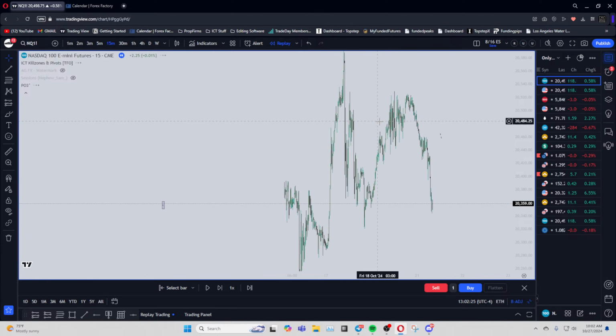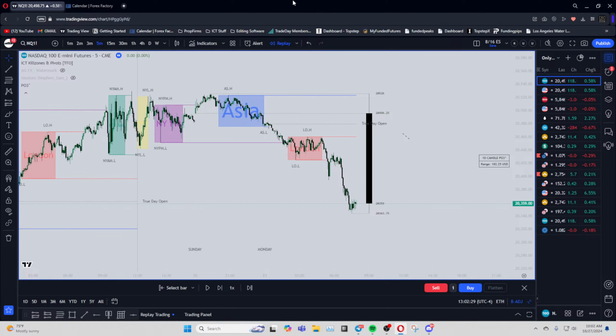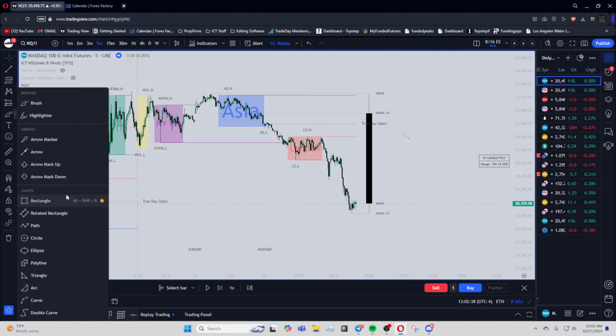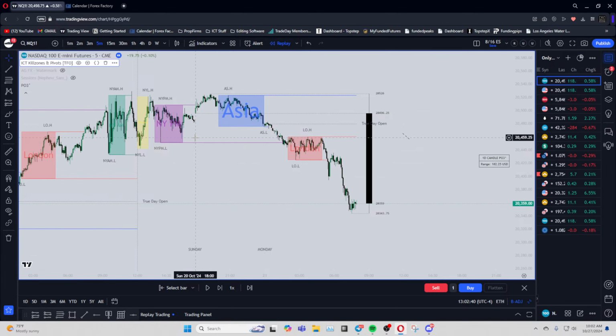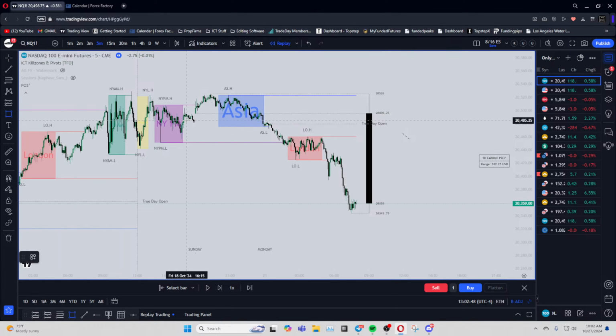So going into Monday, you don't really have a weekly profile going into any Monday. You just have a draw. A lot of the time, what the draw is going to be is actually the new week opening gap. So that's going to be from Friday's close to Sunday's open. It's going to be right here.